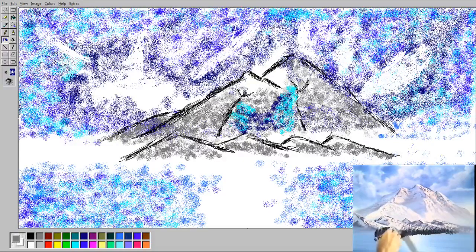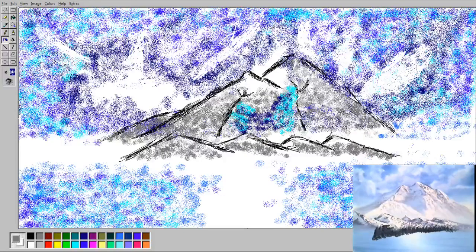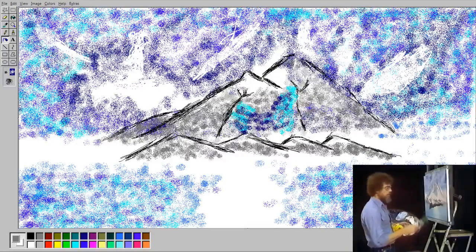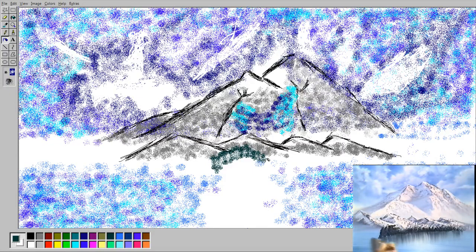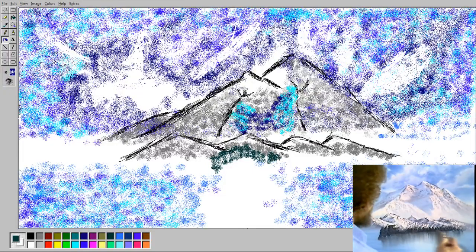There we go. Now brush, we can pull a little bit of this color down. And this will be the beginning of our reflections. Okay, and we'll just give it a little bit of ripple to make it look watery.